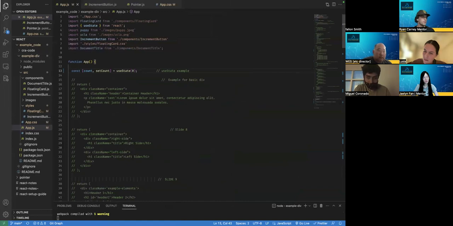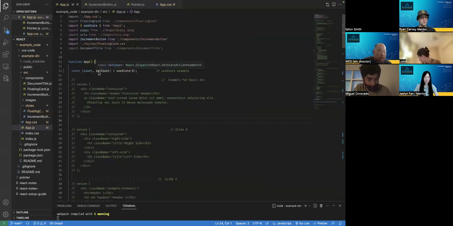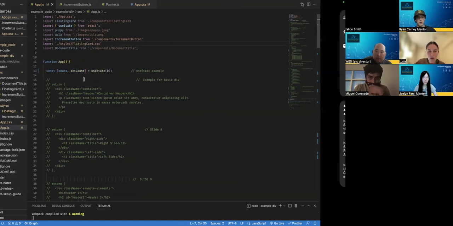All right, anything else before we move on? Do we need any more clarifications on useState? Okay, cool. Just to recap, setCount, or whatever you name the second parameter, is just the function that updates your count, or whatever you want to name it. So as long as you use useState and then an initial value, and remember to import useState at the top of your code by using the import statement.